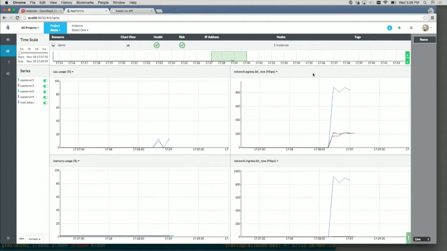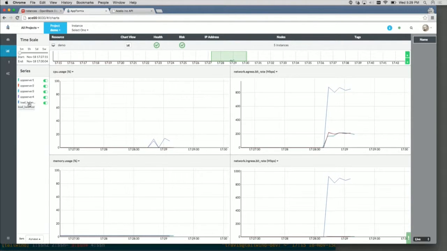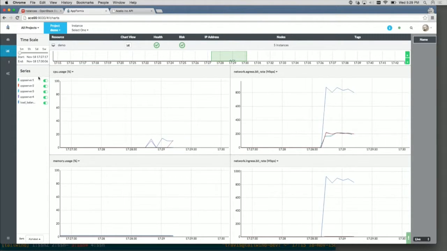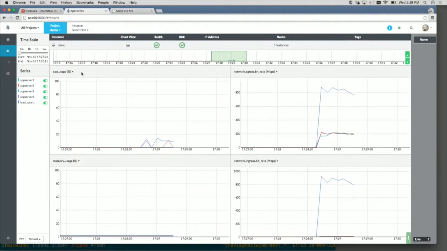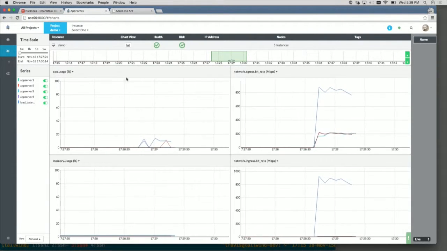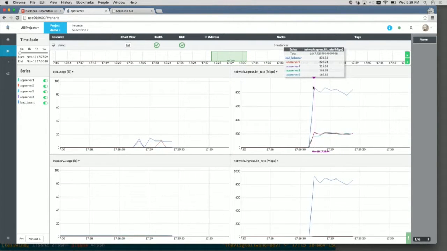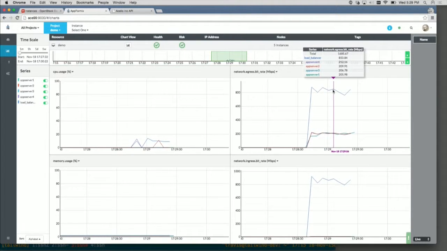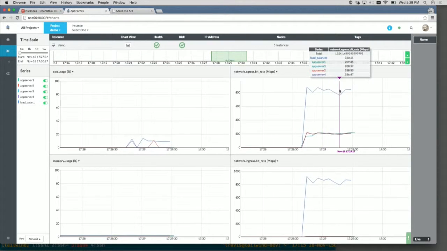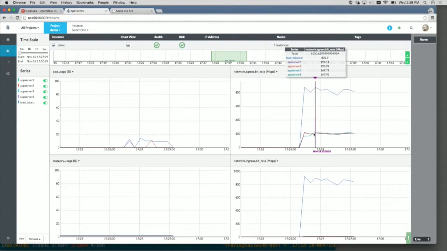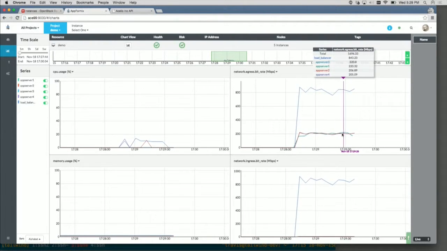I have a simple project here with 5 instances. One's acting as a load balancer, and behind it are 4 application servers. I'm sending HTTP traffic requests to the load balancer. What we're able to visualize here is, for this project, the network utilization of each machine. So you can see the load balancer taking the aggregate load, and then you can see each virtual machine is sharing the load behind that load balancer.